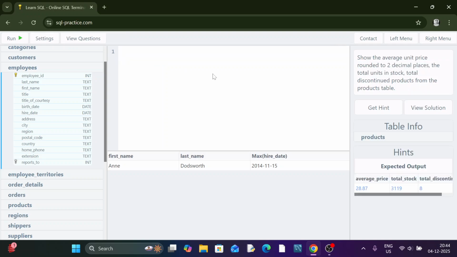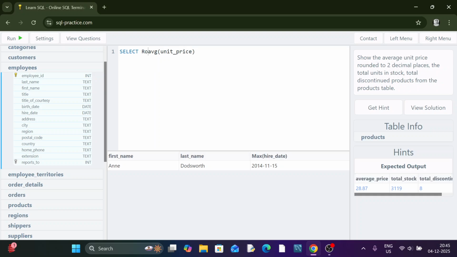Next question says: show the average unit price rounded to two decimal places, the total units in stock, and total discontinued products from the products table. Select average of unit price, rounded to two decimal places.